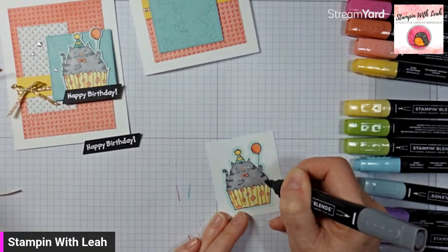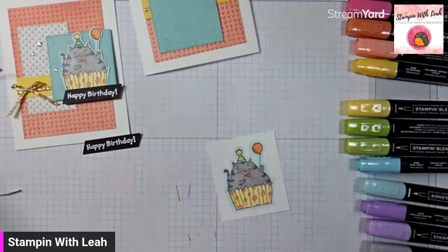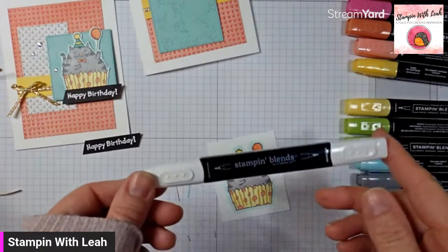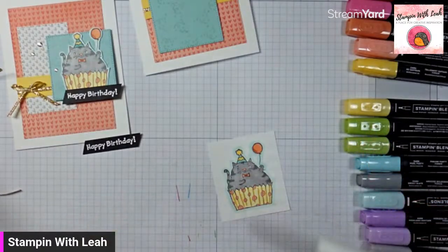And then I'm just using my dark gray to come into his eyebrows and his little accents. Now, if you ever do this and you're like, oh my gosh, I did them too dark, we do have a color lifter that you can use. This does not remove the color, but it lightens the color. So it's always a nice little tool if you go, oh no, he's too dark. All right, so he's all colored.